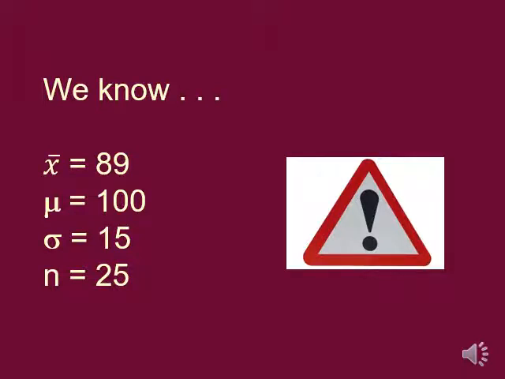They told us that the class average was 89. That's the X bar, what the average actually is. We also know that the average is supposed to be 100. That's the mu or mu0 on your calculator. The standard deviation is 15. And the number of people in this woman's class was 25. So all of the variables that we're going to be using, I know ahead of time. Sometimes it's useful in a problem to go through, and what I'll sometimes do is actually write the variable by each of those numbers so I know which one's which.